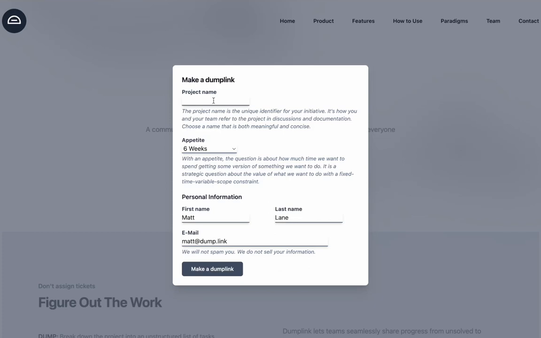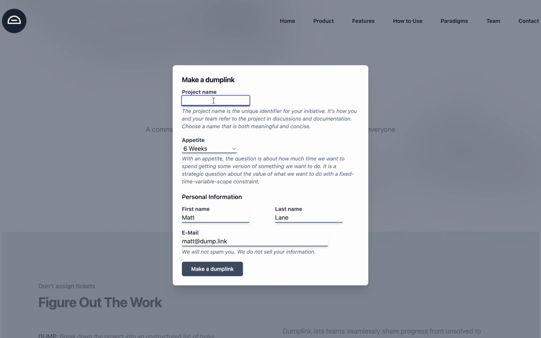Hey there. So let's jump in and show you one way you can use Dumplink, a product design and development software tool for figuring out, unpacking, capturing, and communicating out the unfolding of your software projects. There's a nice, simple, and publicly available example in the book Shape Up from 37 Signals that we'll use, so you can check that out there and learn more if you like.